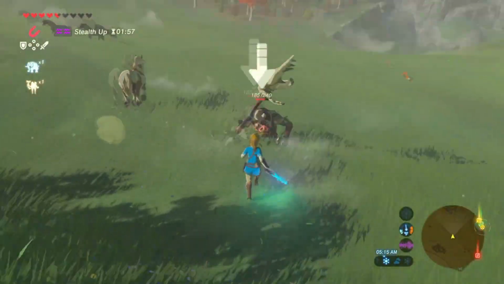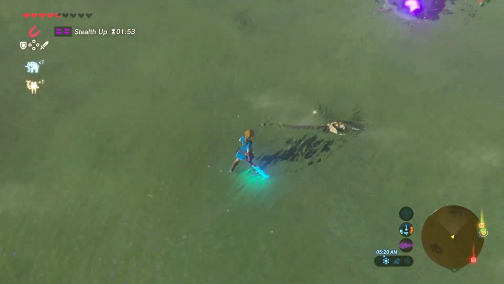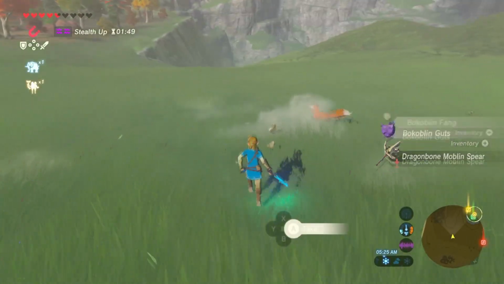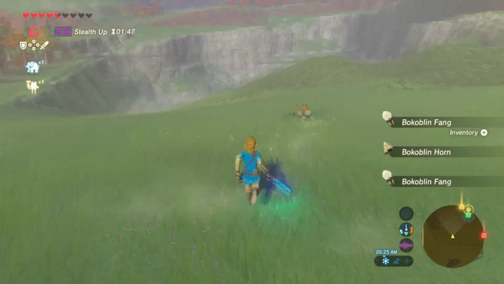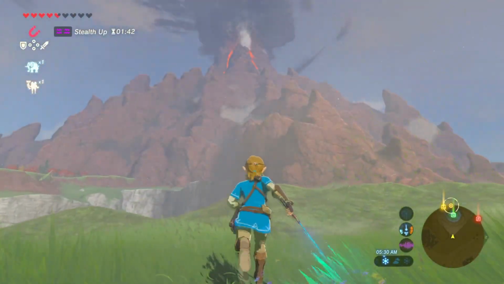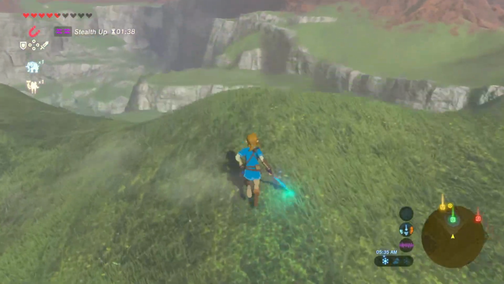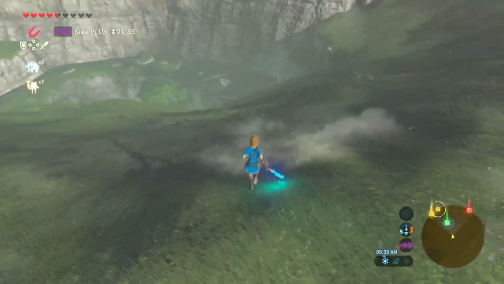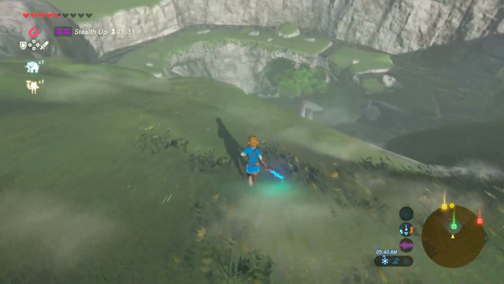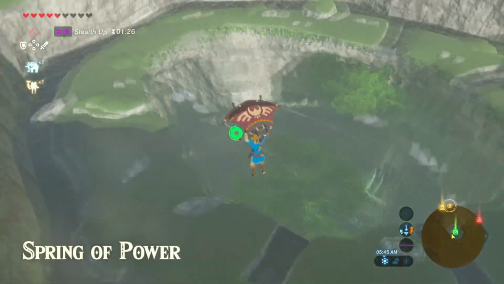Sorry, horse. All right. Looks like we're basically there. Hoping they're in this crater and not up that mountain. Yeah. That looks like I'm right.